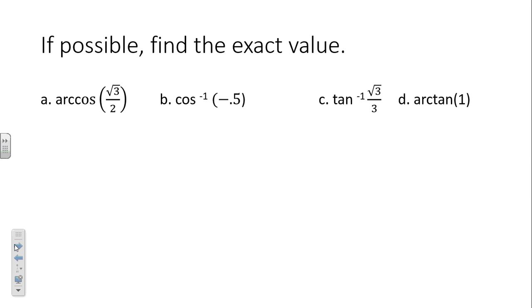So square root of 3 over 2, what angle gives us that ratio for the cosine? Sine of 30 is the half. Sine of 60 is the square root of 3 over 2. So cosine and sine are cofunctions, right? The cosine of 30 is the same as the sine of 60. So this is going to be 30 degrees. Okay? So this is a 30-degree angle. What's that in radians? Yep, pi over 6.